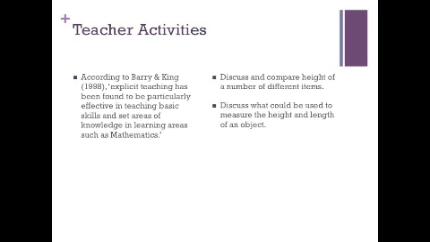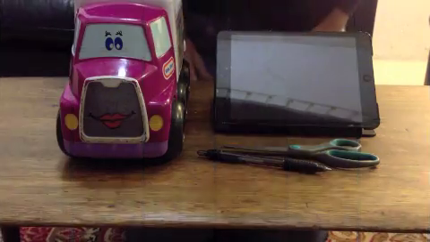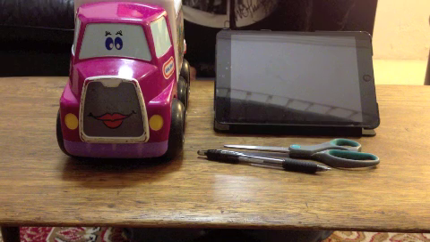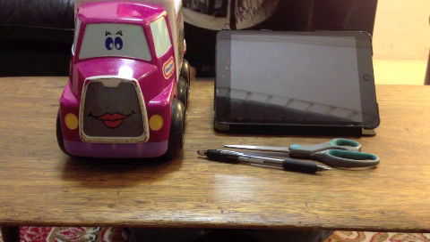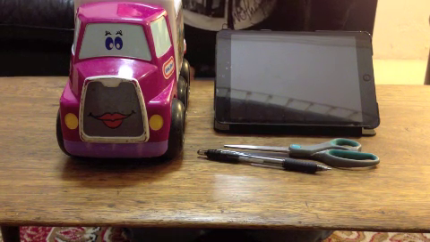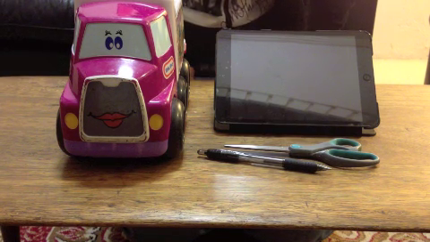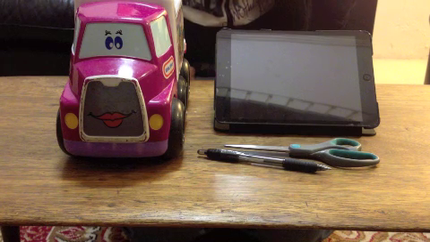To do this, we're going to discuss the difference between the length and height of a number of different objects, as well as different items that can be used to measure height and length. The use of non-standard units in primary years is integral to developing measurement sense. The use of these non-standard units makes it easier to focus on the attributes being measured, and also means that large numerical values can be avoided when making measurements.